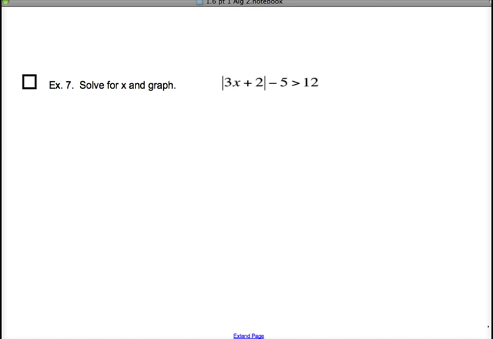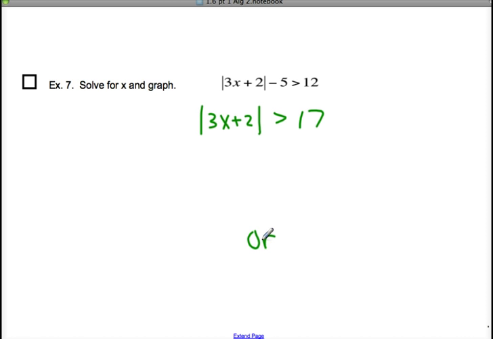How do we go about solving? Okay, well, just like our equations, if you've got absolute value along with some number on the same side as it or some extra terms, get rid of those extra terms. So I'm going to change this to absolute value of 3x plus 2 is greater than 17. Now, I know that this is going to be an OR problem because I've isolated the absolute value and it's got a greater than. So I know my distances are farther out. They're greater. Distances are greater. So it's going to be an OR problem. In my answer, I should have the word OR.